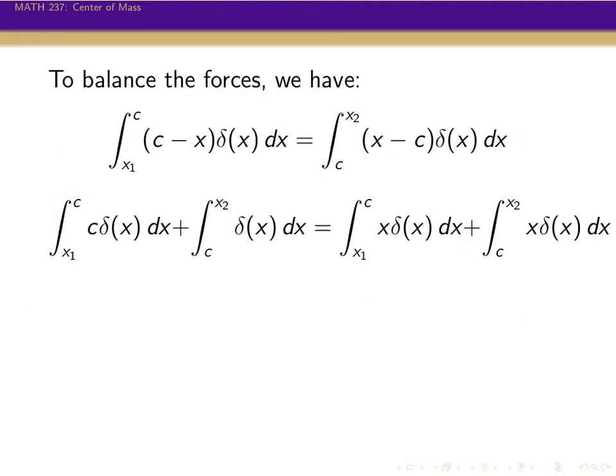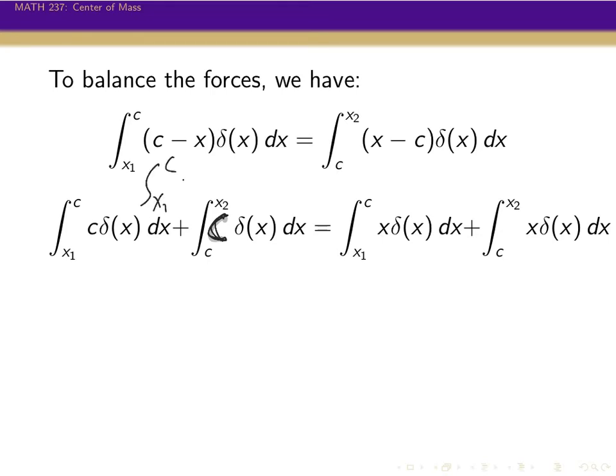Now we can use what we know about the rules of integration to break this up. So in all of this, we're thinking about C as being a constant, and delta x as being our function, and this line is not correct. This line should be C delta x. Oh, I see what happened. There should be another C right there. Okay, so what happened here? So we can break in between these two lines.